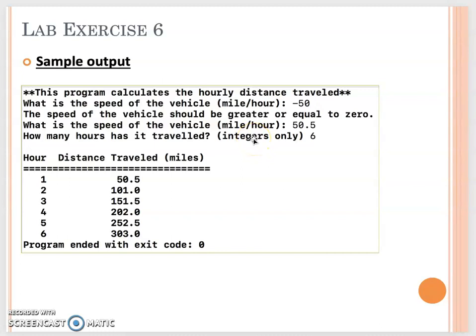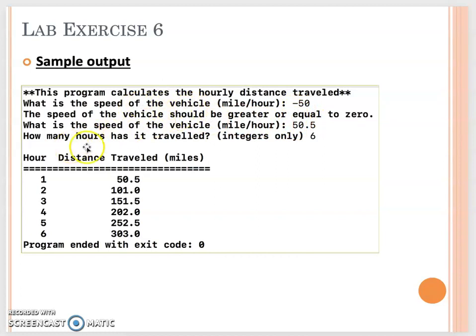Since we talk about input validation, when you ask the user for the speed of the vehicle, the value should be greater than or equal to 0. It definitely cannot be a negative number when they travel. So as we talked about earlier for input validation, you should use a while loop. When the user input is invalid, you should tell them why they got the input error, then continue to ask them to input the speed of the vehicle again. That's for the first input.